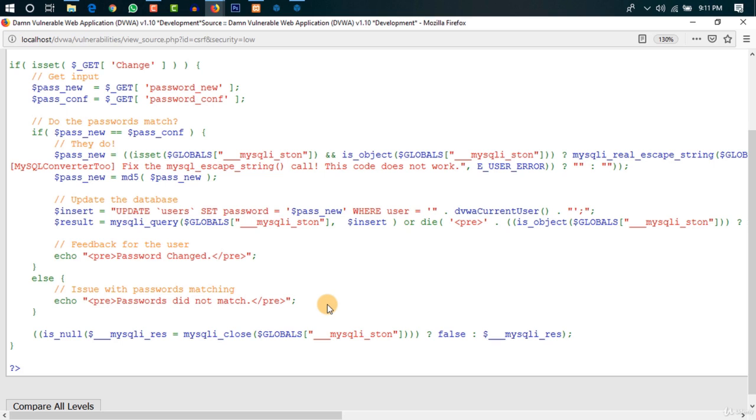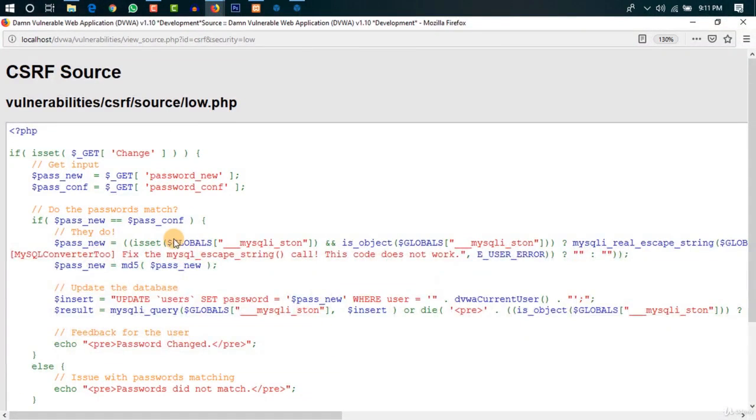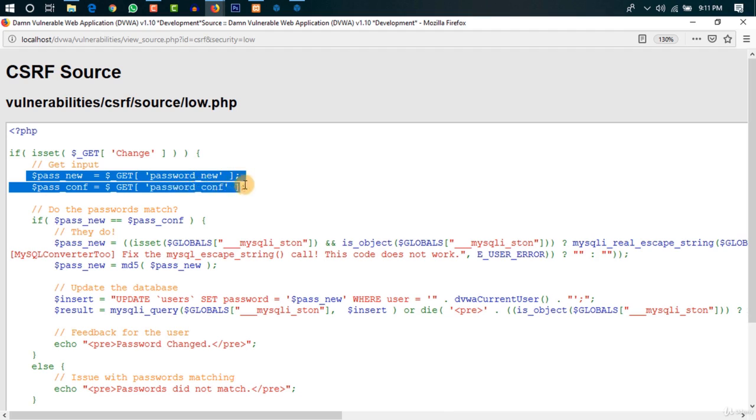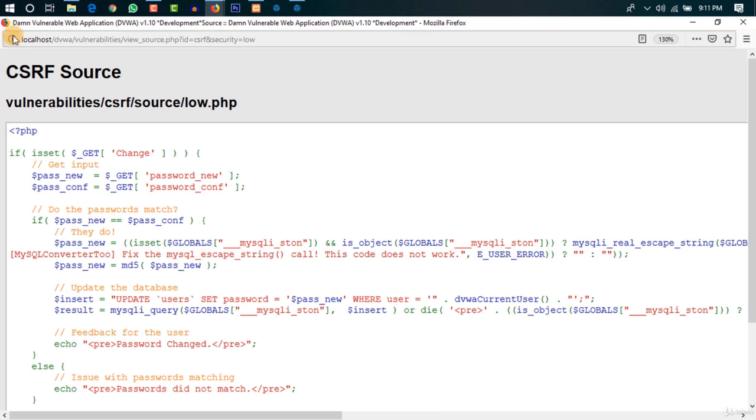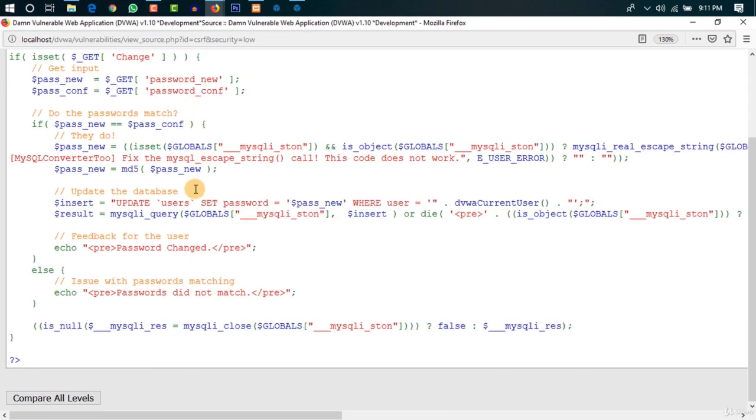Now this is how I can try to find out if there is a vulnerability in this or not. There is a vulnerability in this page, right? How is this website going to make sure that this password request was created by the user, not by a hacker? We will be talking about this vulnerability in the course itself, the CSRF vulnerability, but right now just understand that source code review means you have access to this source code, and you are able to view and compare things in it.